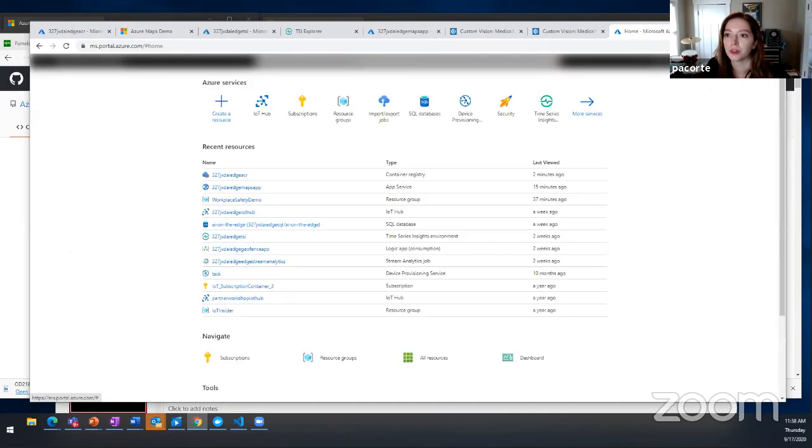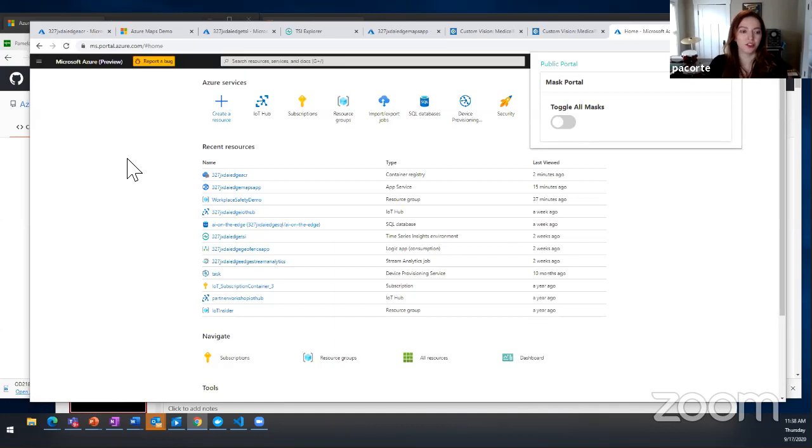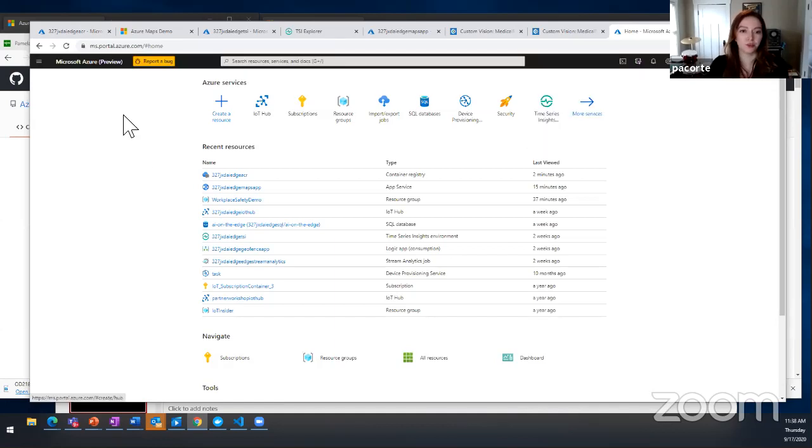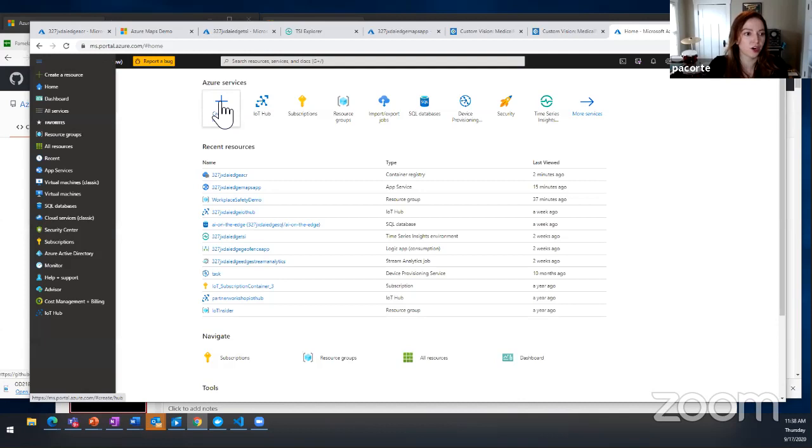Just going to show how easy it is to create a time series insights. I'm just going to toggle out of this real quick so you can see what I'm doing. There's actually multiple ways. You can click on here to get the resource. You can actually go create a resource.